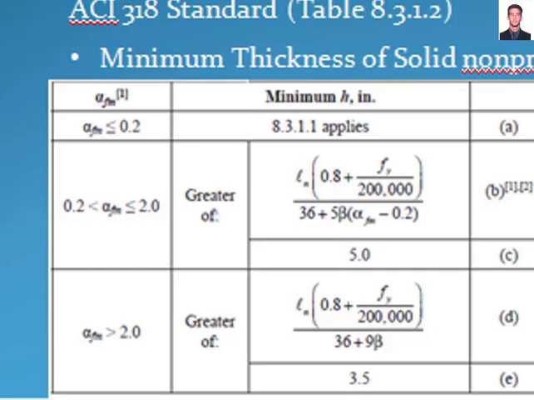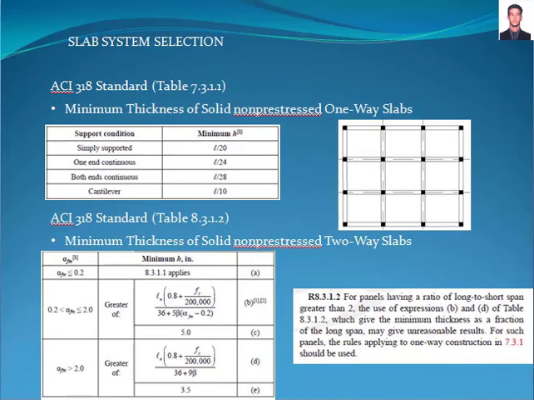To solve this problem, we do a little transformation of equation B, changing the average beam-to-slab stiffness minus 0.2 for 1 plus beta s, where beta s is the ratio of the continuous end span to the perimeter of the slab. We select equation B because we are going to design a slab supported by beams with the ability to develop a deflection or bending when a bending moment is applied. If we select equation C, we are going to design a slab supported by a stiff beam.